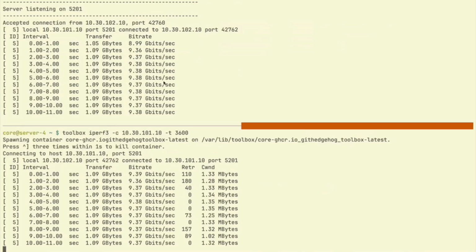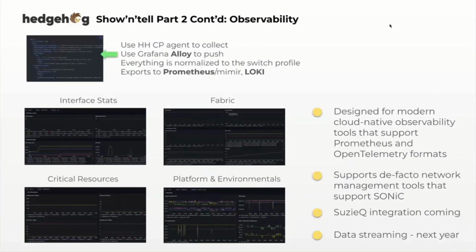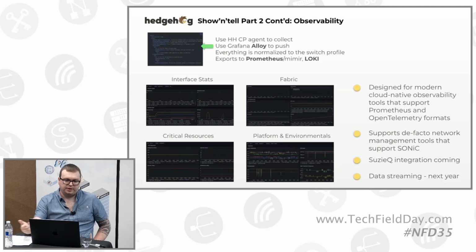So if we get back to the slide, what we do for observability is basically we're running Grafana Alloy on every switch, which collects a bunch of local metrics, both from our agent and through the agent from the ASIC on a switch. Plus, it collects a lot of data from the host itself, from the Linux side of it. And it allows you to configure sets of targets to push these metrics and logs to a Prometheus, Mimir-compatible API and Loki-compatible API. We will add more things in future. For example, you can do OpenTelemetry as well.